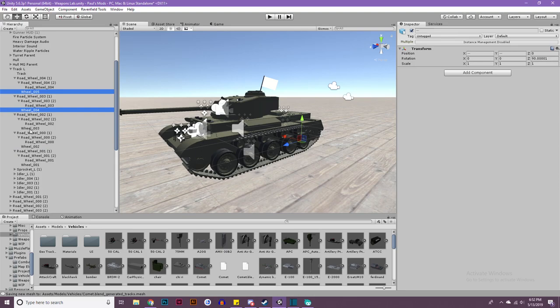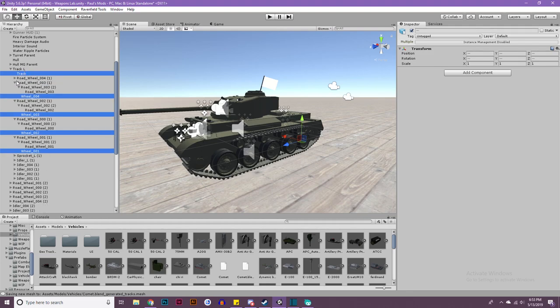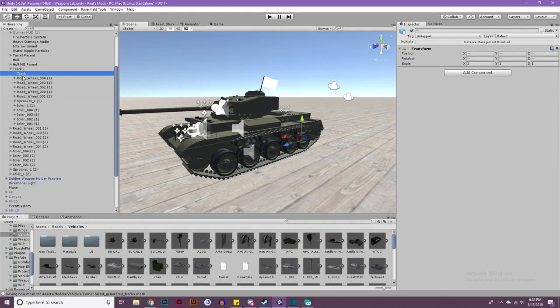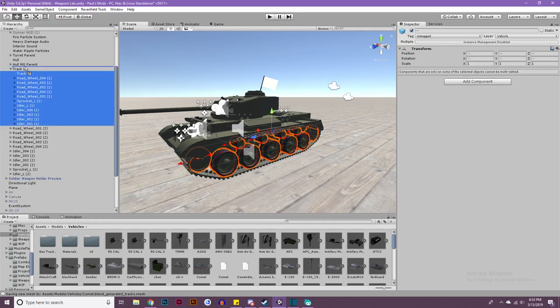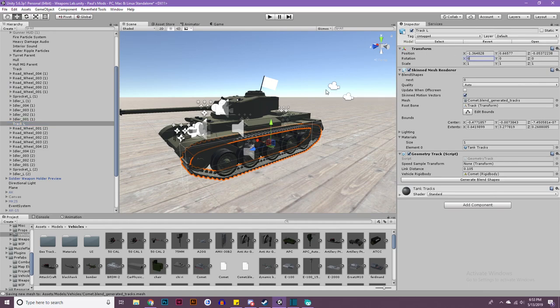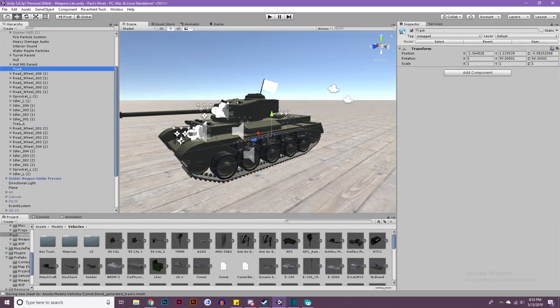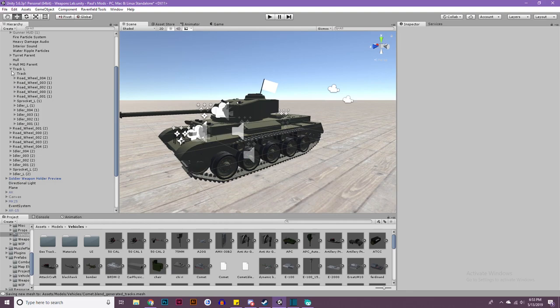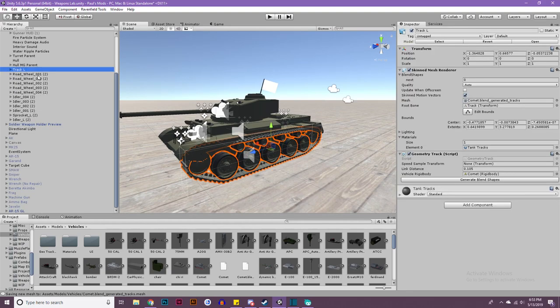Make sure you only make one track, because if you make multiple tracks and then add a geometry track script for the other one, it will not work properly. The generated track will interfere with the first one and not render one of the two in game. The only way to counter it is just by copying over the first track.